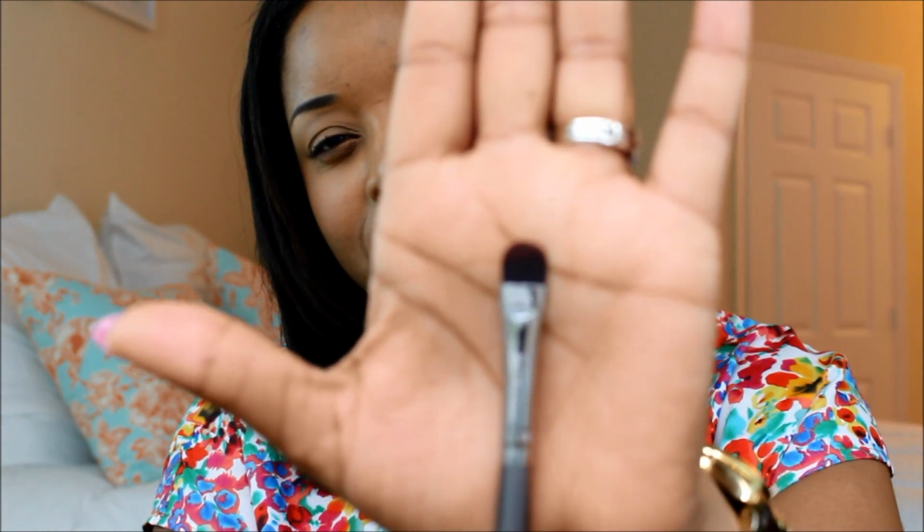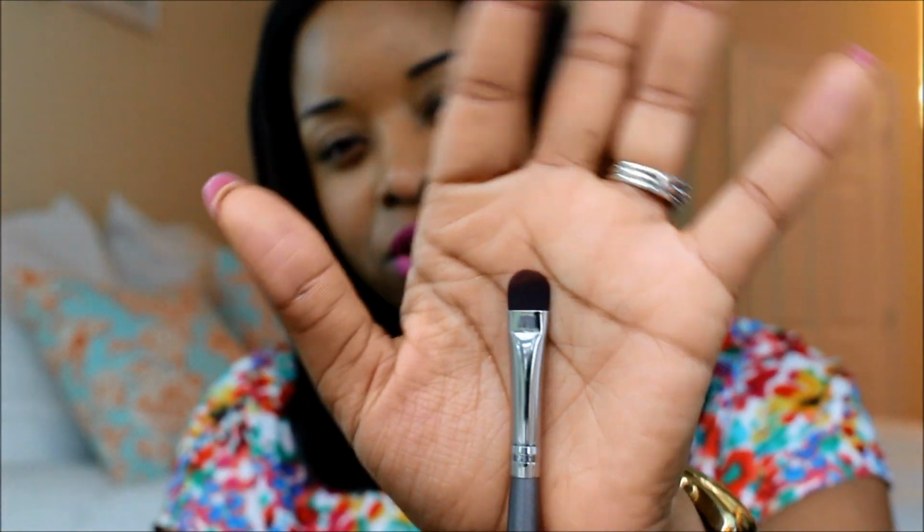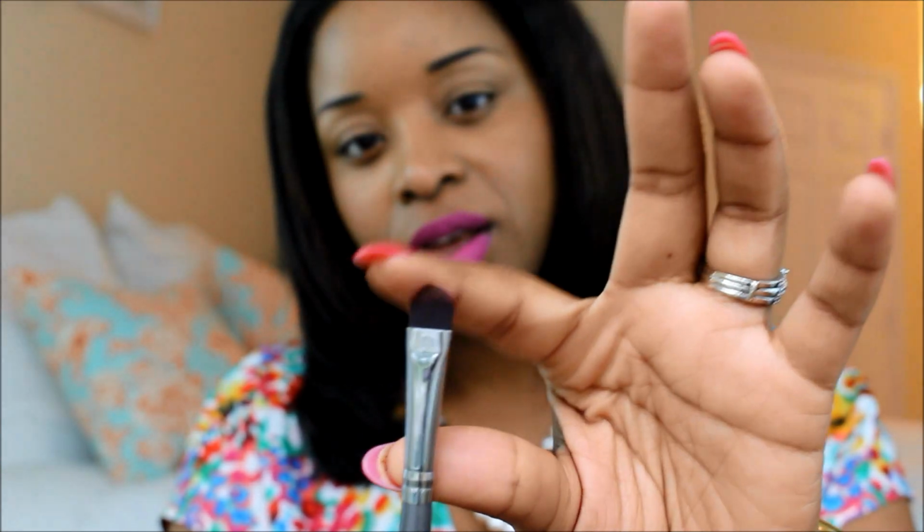This looks like a concealer brush. I'd probably use this for concealer or anything like that. And this looks like my MAC 214 flat rounded shader brush. And do you see that? Do you guys see that dust? Ugh. What is that? I don't even know what that is. You saw the packaging removed. I'm not sure what that is. So you're fair warned now.